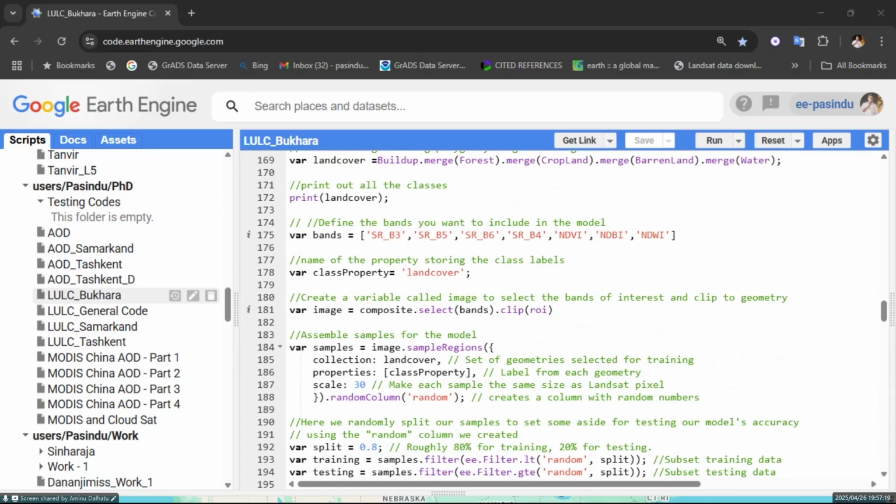We have a lot of bands, but for the model we are using these bands. If you put any other indexes, like a snow index, Sri Lanka doesn't have snow, but if you have snow you have to use the snow index, NDSI, and we have BSI, the bare soil index, you can use. Any other indexes that you are using, you need to add into here for the model, for the land use land cover model.